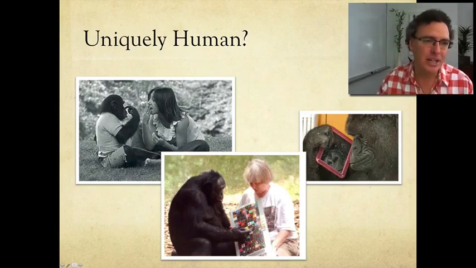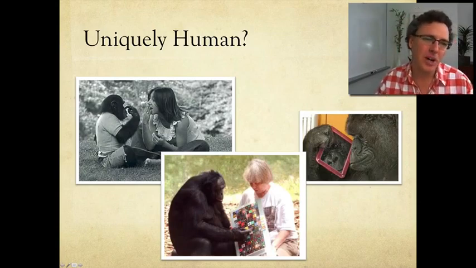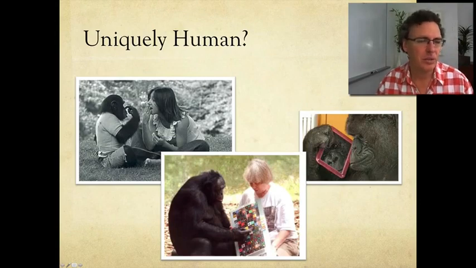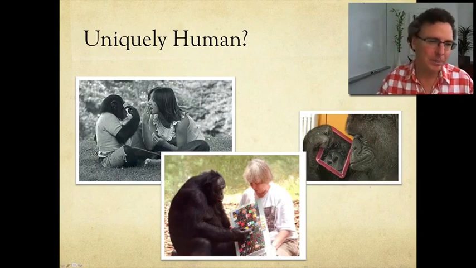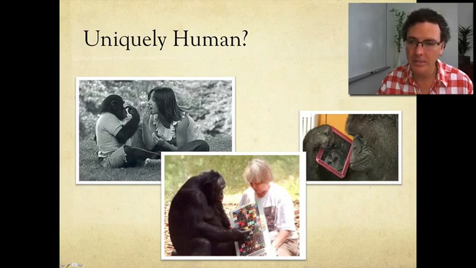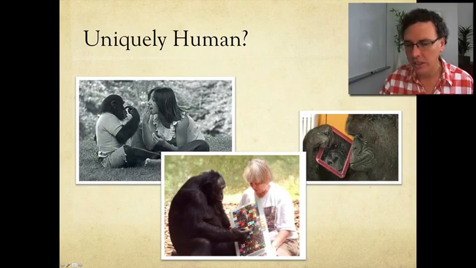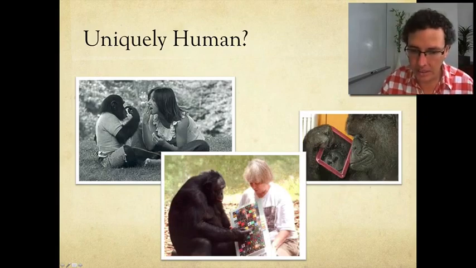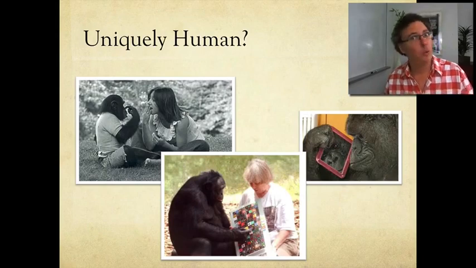He was essentially raised like a spoiled human child, kind of allowed to do whatever he wanted to do. But he was also taught sign language, especially when Laura Ann came into the picture and started adding a little more structure to the experiment, as it were. And so he was very capable of sign language. In fact, a lot of great apes have shown this. There is something called a pictogram, where a great ape can communicate by touching the pictures of things it's trying to express. So they've used pictograms, they've used sign language, and they've shown an ape can do something like say, apple. I want an apple. And when you give it an apple, it clearly wanted an apple.